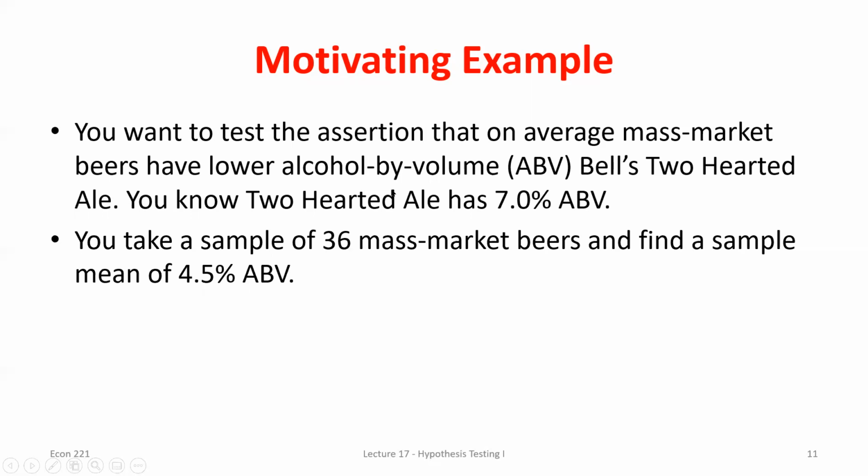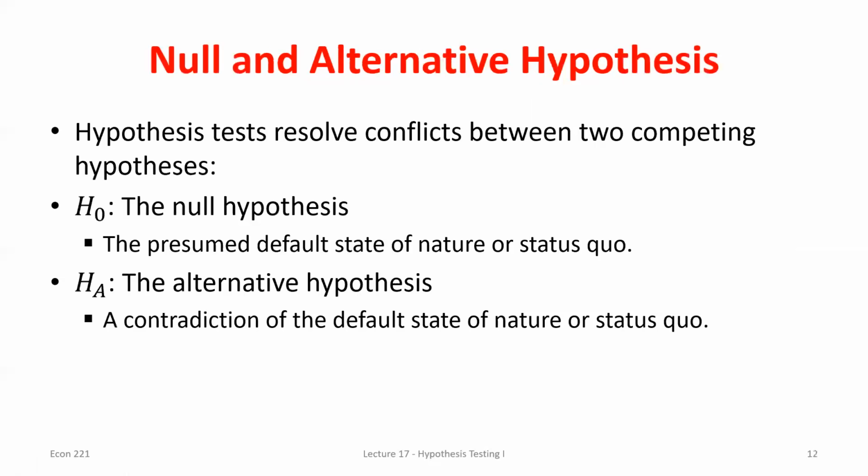I'll assume the opposite is true and stack the deck against myself. So here, my null hypothesis, even though I think the ABV is less than 7, I'll assume it's greater than or equal to 7%. I assume the opposite is true to stack the deck against myself. Okay. So I'll put this all up here and talk a little bit more about this. So this null is what we assume to be true, but our alternative is what we're trying to find, or what we think is probably the case.